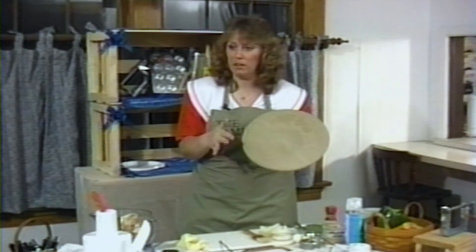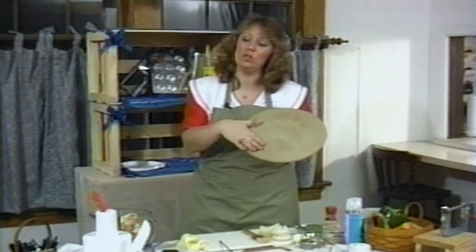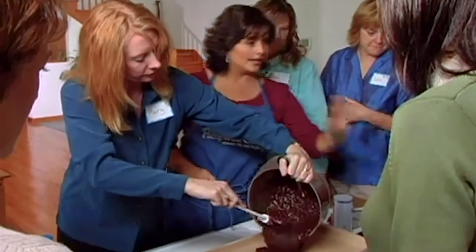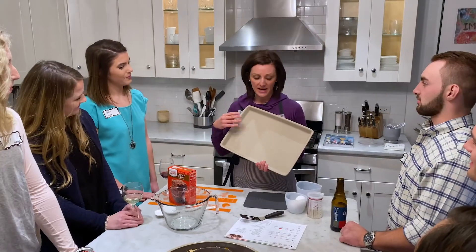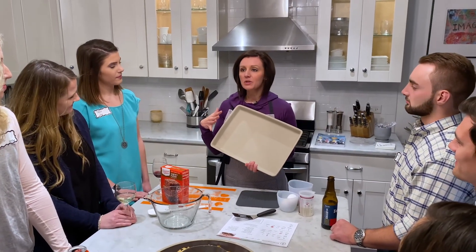After listening to the consultants, we wanted to make this better. We believe in better — we always want to make the products the best they can be. With the stoneware being in the line for so long, there was such a deep well of information to bring forward; we were able to incorporate a lot of that into the new product. Keeping the consultants' needs and the users' needs at the center of what we're doing always allows us to keep a good eye forward of where we want to go and the problems that we want to solve.